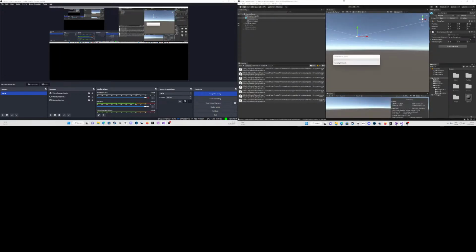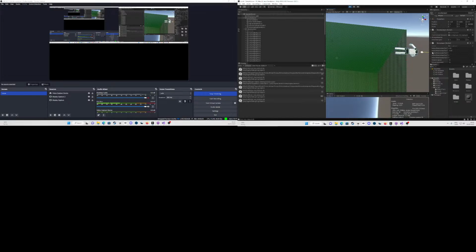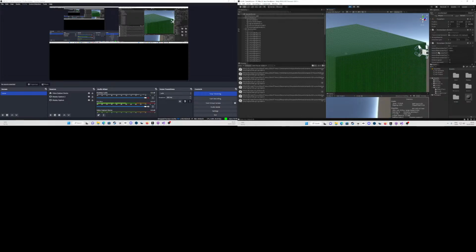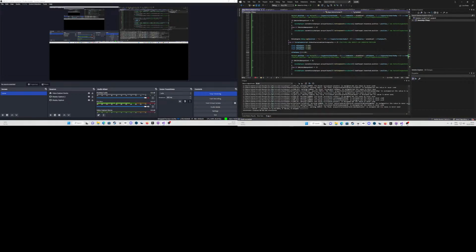Let me just do this one last test, and we're done with the stream. So I just go to the face here, do a rotation. Let me just put it like this, whatever. This is not working. Nothing is working. Oops. Okay, so it's the wrong, well, it's working, it's just the wrong values. Oops. So we're going to go back to here. And here, for this one, I should have tested the Z2.